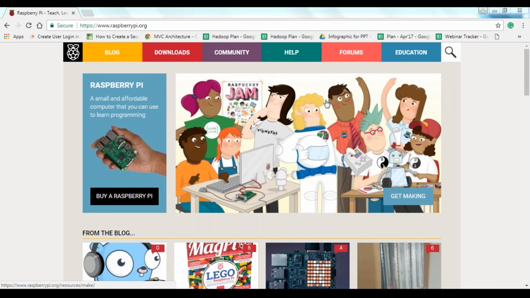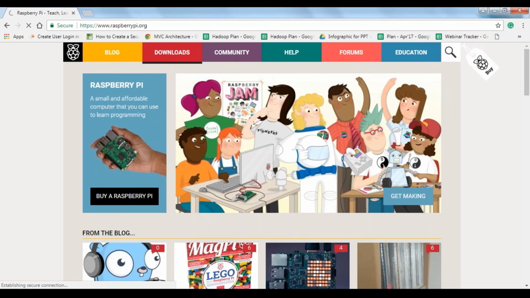So this is the Raspberry Pi homepage, and if you go to the download section, you can download the operating system. Now if you are starting off with Raspberry Pi and Internet of Things, trust me, this is the best place where you can find a lot of information. Most people actually publish details of the projects they're working on. Many popular projects are also available. You can find a lot of help as well as good information here. So this is definitely the place to go to.